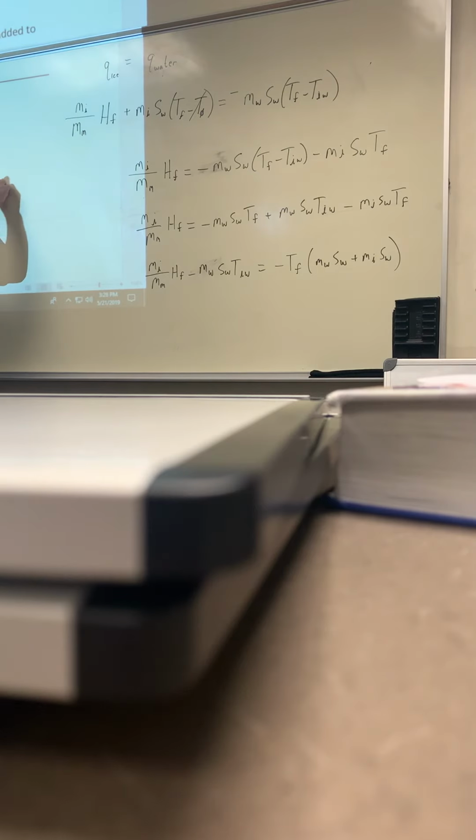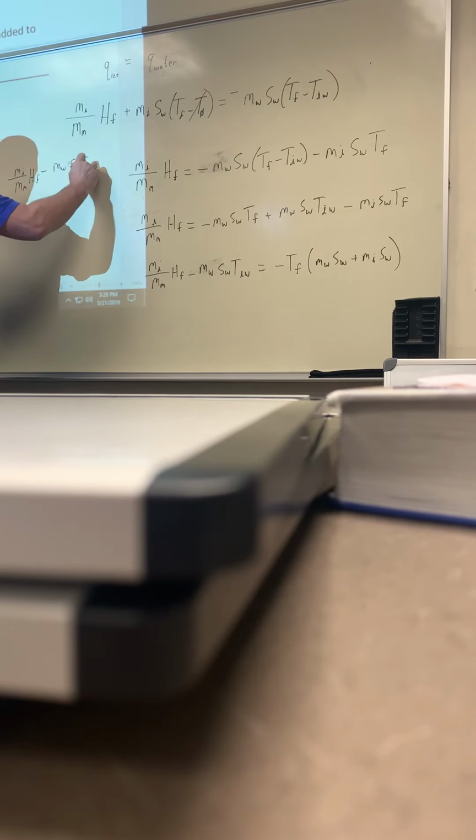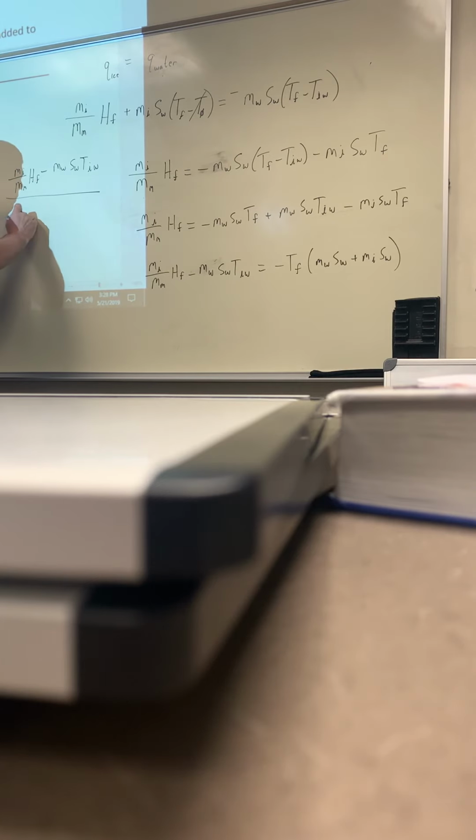So temperature final equals mass of the ice, molar mass, heat of fusion, minus mass of the water, specific heat of water, temperature initial of water, divided by negative specific heat of water times mass of the water plus mass of the ice. At that point, we have all the numbers. If the ice started out at 0 degrees Celsius and the water started at 32, what do we know the answer has to be? Between 0 and 32, right? I saw multiple answers that went either side of the other way. That tells you the logic. Check it. Does that make sense?